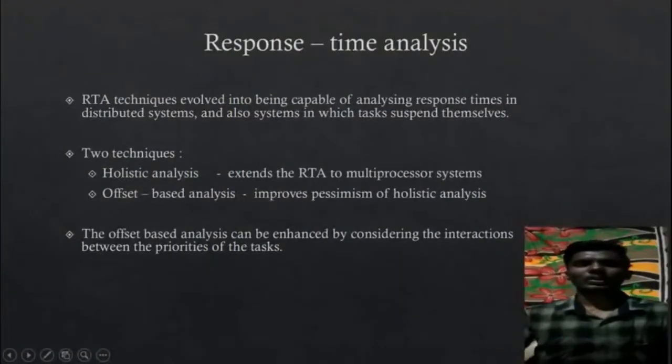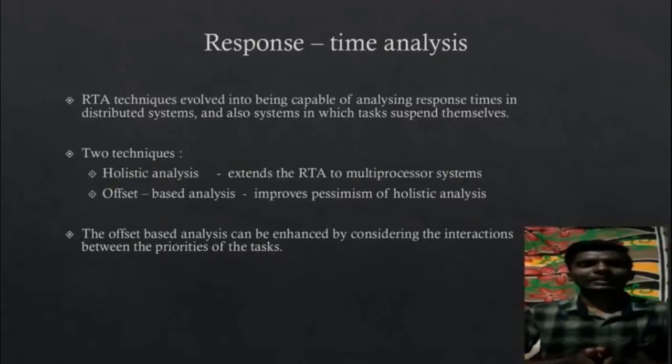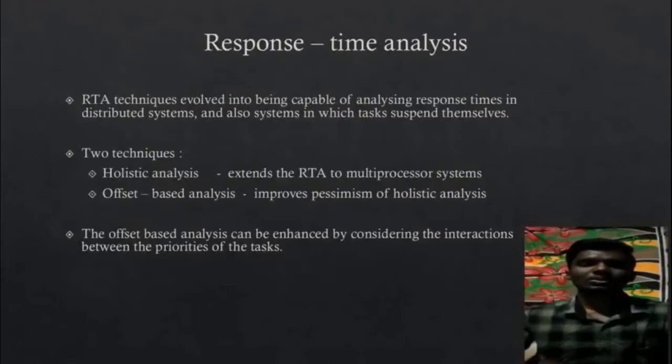Hello everyone, I'm going to explain the response time analysis. Response time analysis is a technique for guaranteeing the timing requirements of a real-time task. It has two techniques: one is holistic analysis, and the second is offset-based analysis. Holistic analysis extends the RTA to multiprocessor and distributed systems, whereas offset-based analysis improves on holistic analysis by taking two independent tasks which have the same end-to-end flow by choosing the offset.